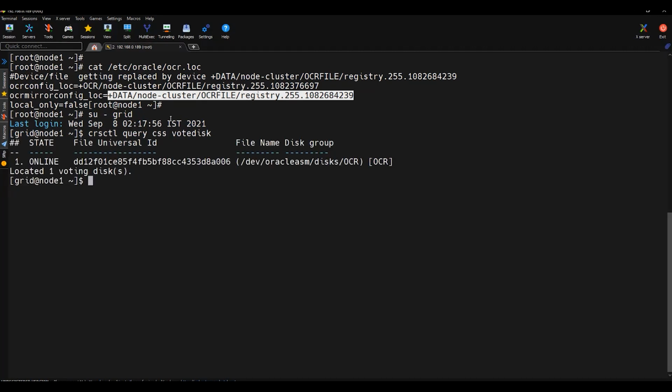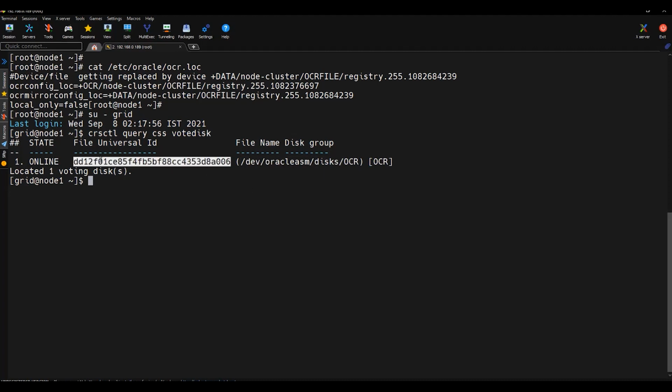This is how you can verify your voting disk location. Currently my voting disk is residing on this path, which is nothing but my OCR disk group, and this is the universal ID assigned to this voting disk.